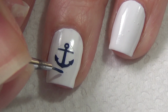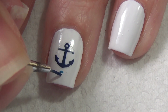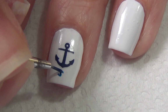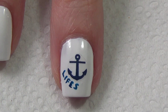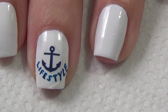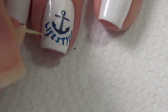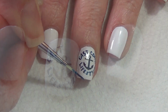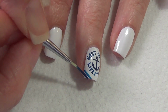Now, we could be here all day if I showed you how I painted each letter, but what I did want to show you is that I picked a starting point. I knew the S was in the center at the base of the anchor, so I start with the S, and then I work my way backwards, spelling the word life, just to make sure that there's enough space on my nail to add the words. I then add the word style, and I go in and clean up those letters once they've been added. For East Coast, I did the same thing. I started with the T, worked my way backwards, then added the C, and added the word coast.